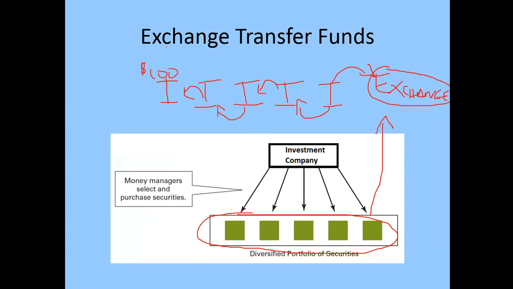But right now, one broad statement I can make is exchange traded funds are usually sought out by investors who want to get into a diverse portfolio with very low fees, very low cost. But they have sort of a different purpose.